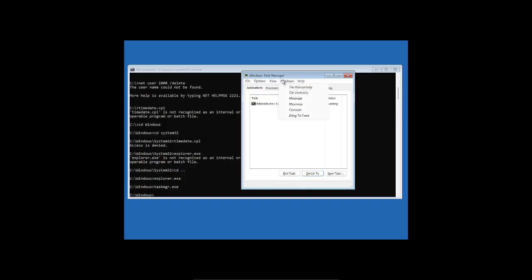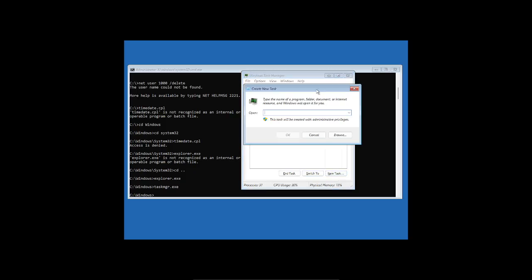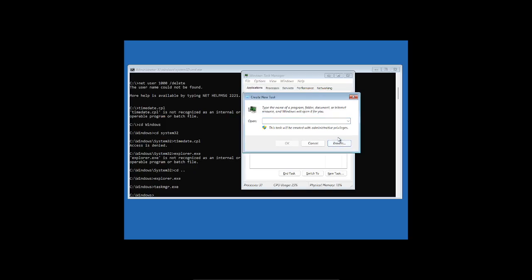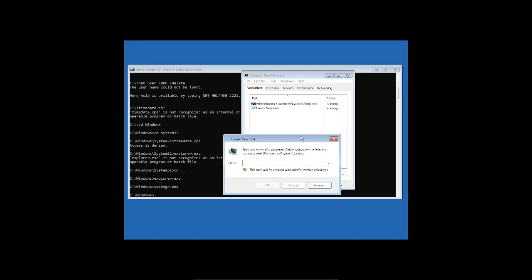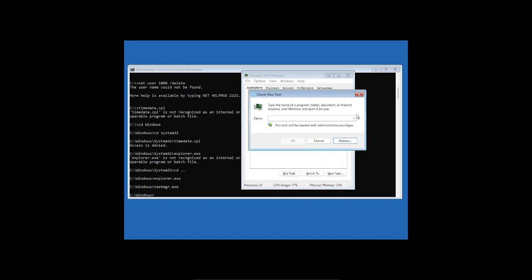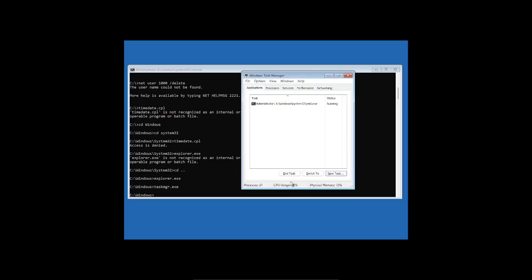Is there something I can do in here? There's also another way you can launch programs too. You can... The browse feature doesn't work. And the drop-down's broken.